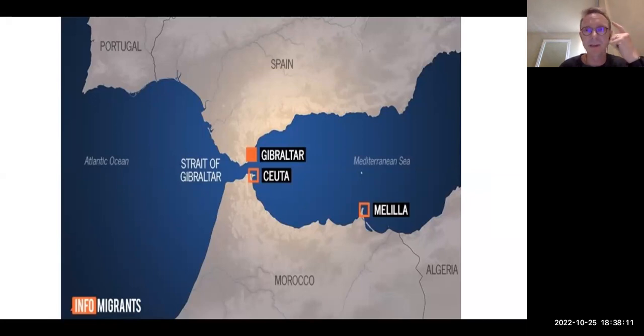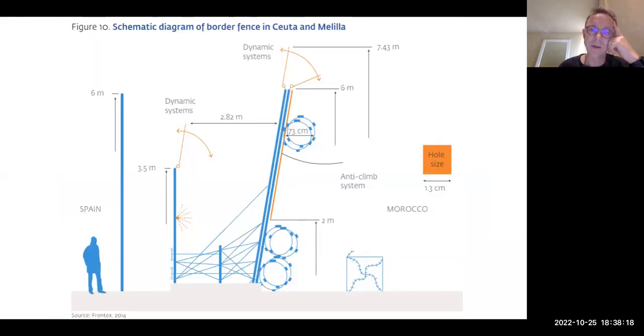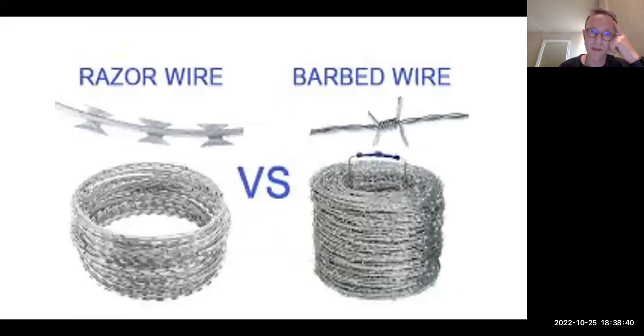You can see very strikingly what happened after these incidents in 2006. Instead of having a real human approach, let's put it this way, they set up a very strict fence system. And you can see how it looks, 6 meters high, different kinds of areas, etc., which has also been reinforced by razor wire, for example, which is quite harmful.